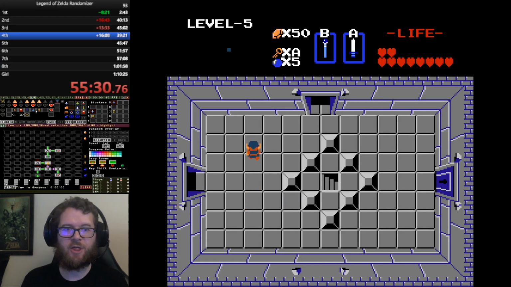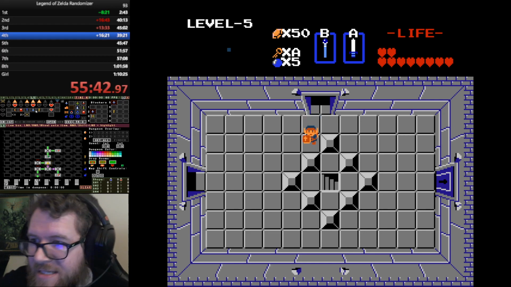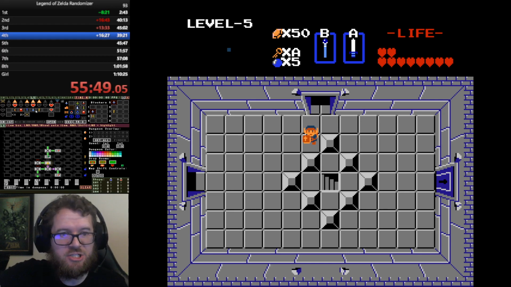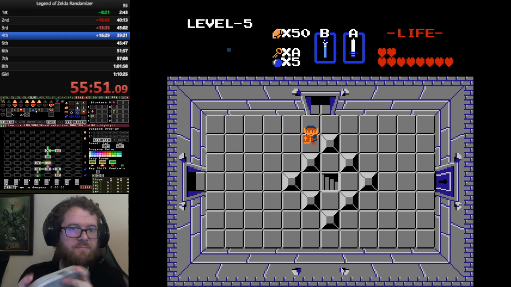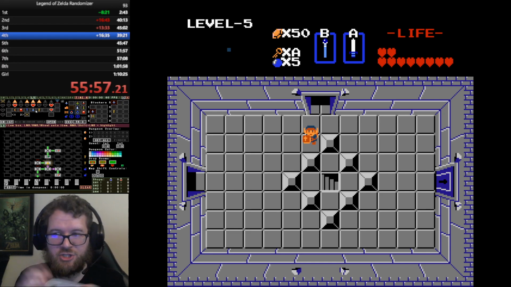There is also the reverse block clip. For the reverse block clip, which you'll typically do from this position, line Link up, go down, put his one pixel wide mouth right here between the two tiles that you're standing on. You see, one pixel wide mouth in between the two tiles. It should land right in the crack. There's two lineups for it. It can land in one of two pixels in the crack.